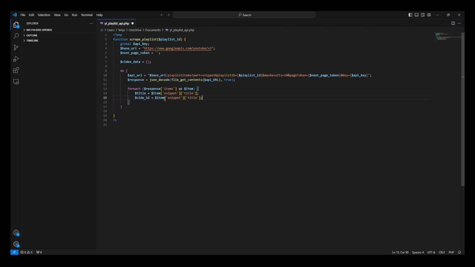Because it's going to be snippet. Then what is it? Resource ID and video ID. Those need to be lowercase, I believe. Yep. Okay. And oops, I didn't spell video properly. That would cause an error for sure. Okay.